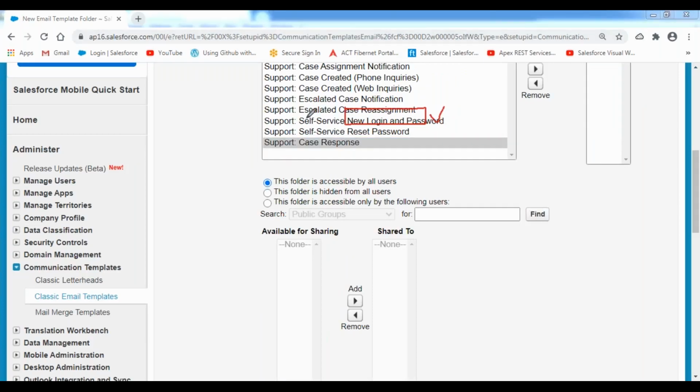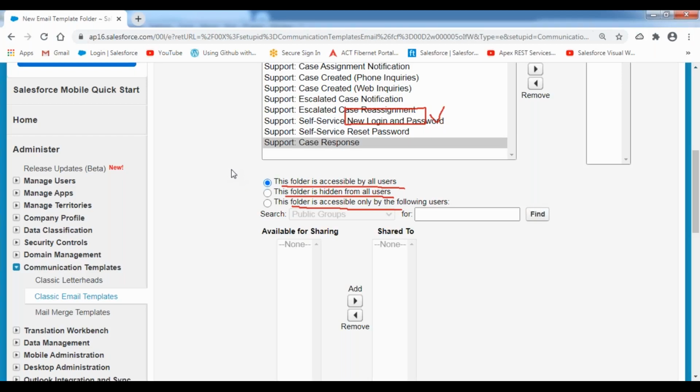We can specify that this folder is accessible by all users, that is, public. Or it is visible only to you, hidden from all users. Or accessible by only a few groups of people, that is, a public group. You know what a public group is and how to configure it.